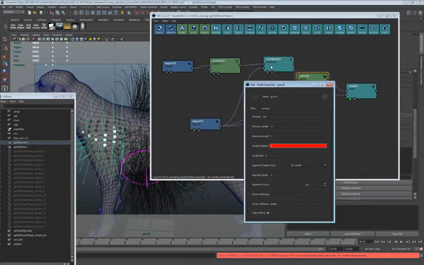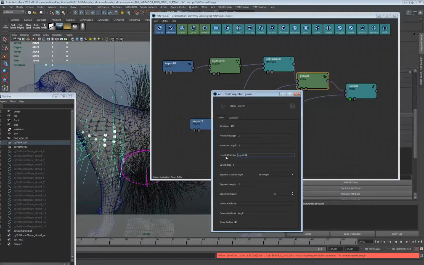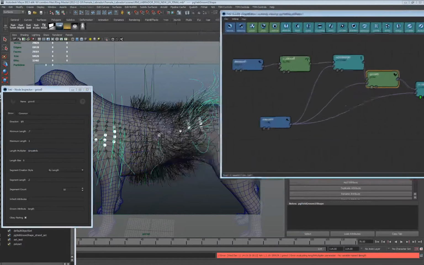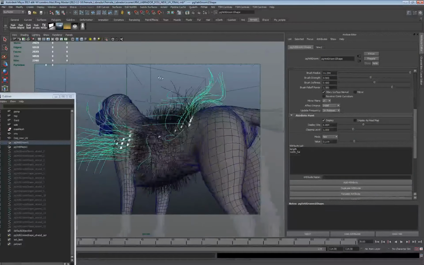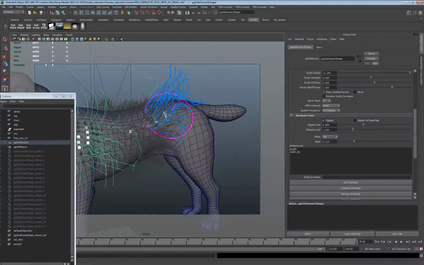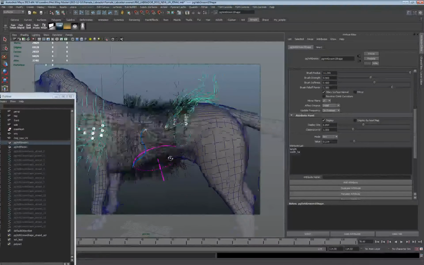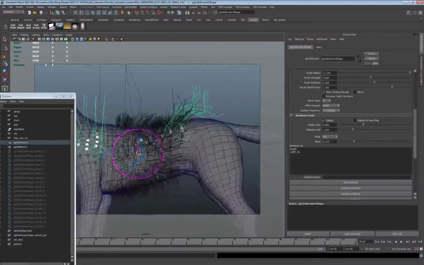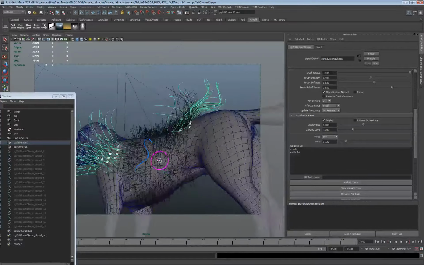Okay, so this is our attribute. My attribute. Let's see if it is visible at least. Okay, it is visible. So now we have our attribute working. We have long hairs where this attribute is 1, and short hair where we have painted. Let me demonstrate it to you. I can set it again to this value. See, this is now a lot shorter.